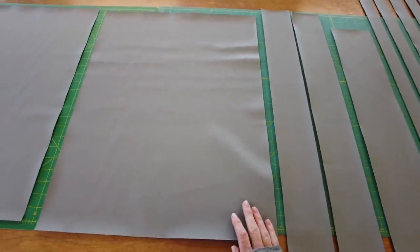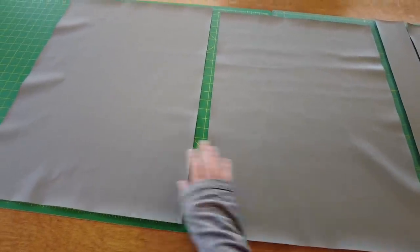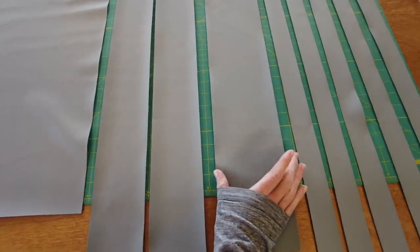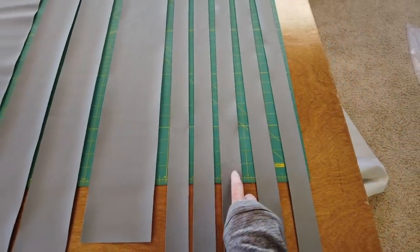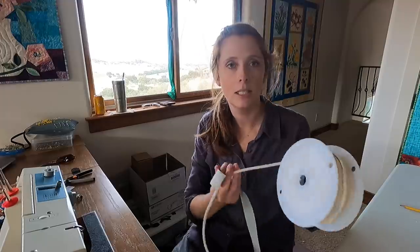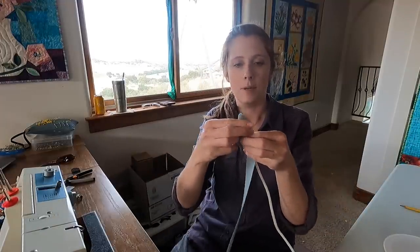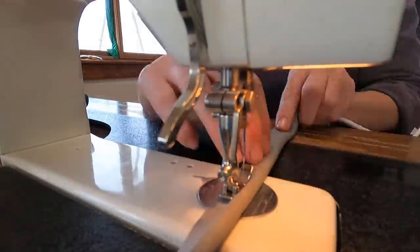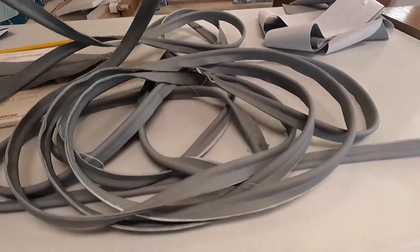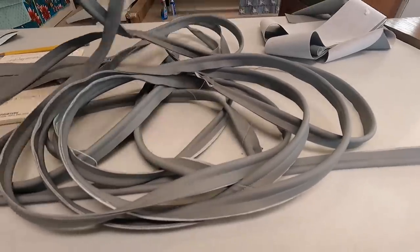We've cut all of our pieces for our first cushion. These are the top and the bottom. These are the sides, but this thicker piece is for the side that's going to have the zipper because we're going to lose some width when we sew the zipper on. And then these skinny strips are going to be used for our piping. I'm going to take this cord and put it in here and sew it — I have 323 inches of this to do. A cup of coffee later and I have a whole pile of piping, so now I can start piecing everything together. I'll sew the piping to this piece as my first layer, then come in and sew the side plates on.